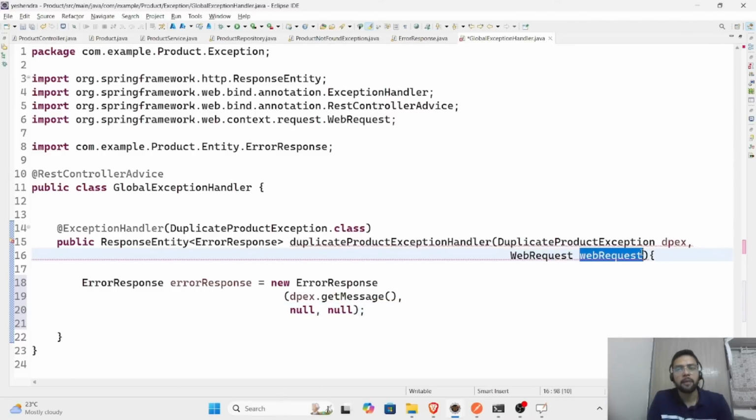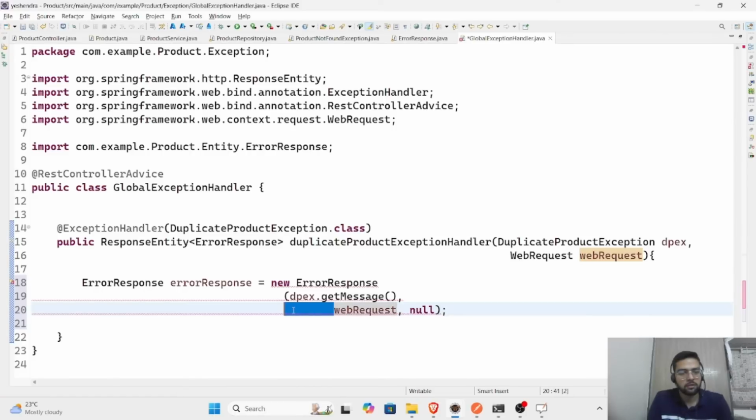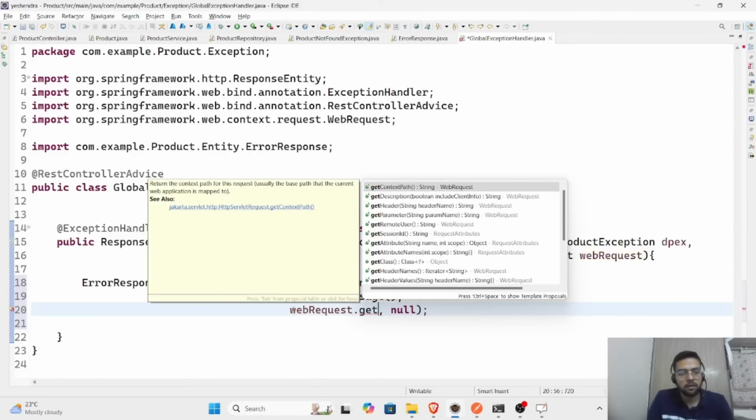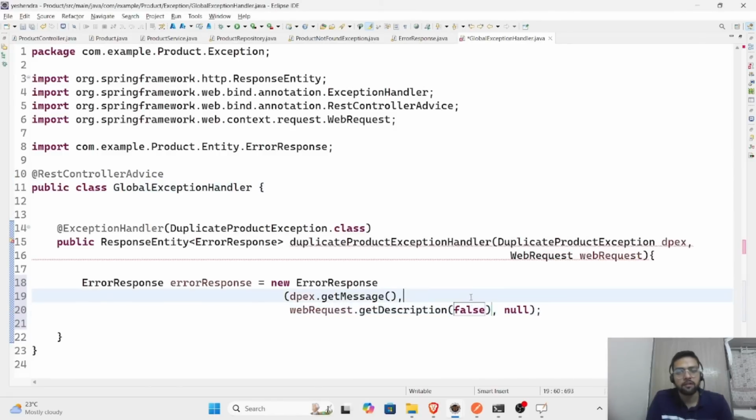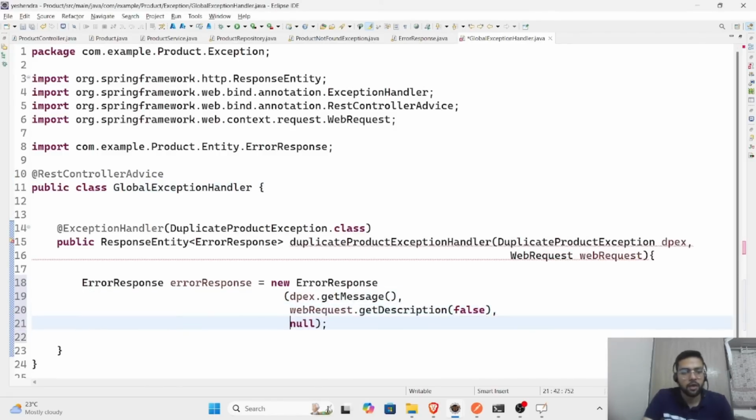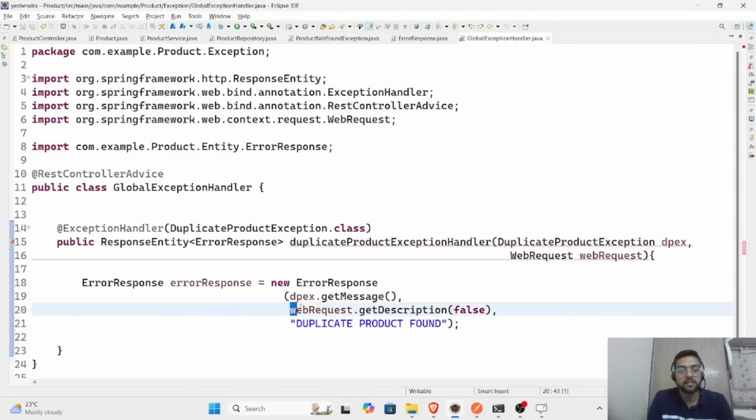We have added the web request here, so web request dot get description, and here false, we don't need the client info. Then the third you can write any error message. Error code is just like a string code, for example, duplicate product found. Done.